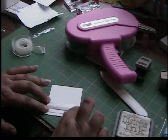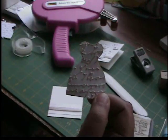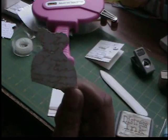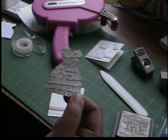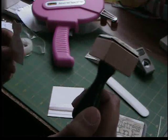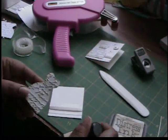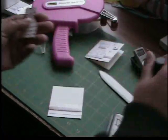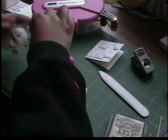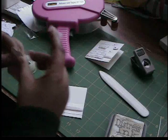Alright, so we have our base here. I took the two inch gown from the Tie the Knot Cricut cartridge, put it through the script embossing folder and through my Texture Boutique, then took some antique linen ink and my applicator and just distressed the wording so the words pop out. I inked the edges as well. Now I'm going to take another piece of cream ribbon and just tie that around the waist of the dress.